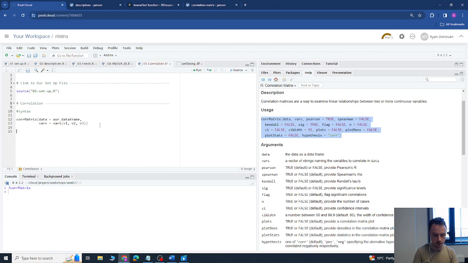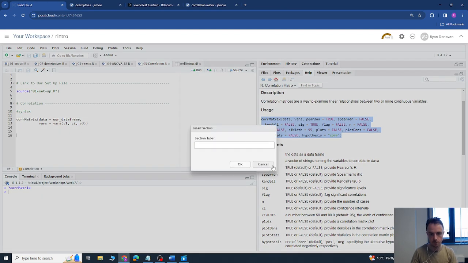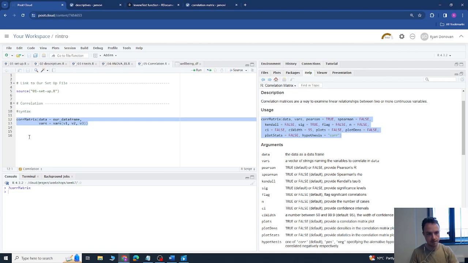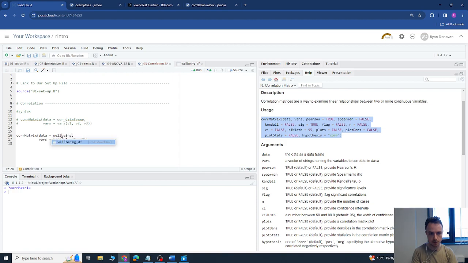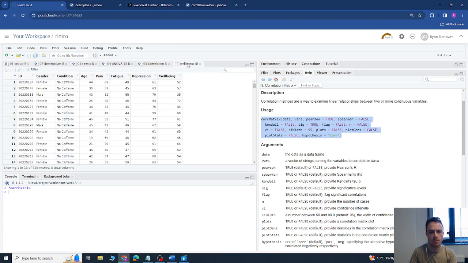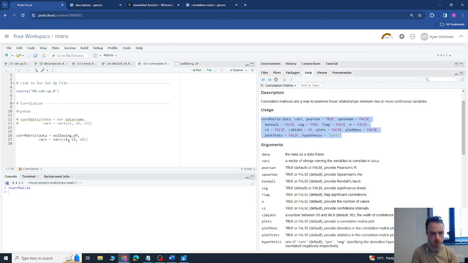So what I'm going to do here is copy this and paste it here. I'm going to comment this out so that if I run this code in its entirety, it doesn't cause an error. And I'm just going to mix and match our variables. So we're going to look at the well-being data frame, and the variables I'm going to put in are well-being and depression.